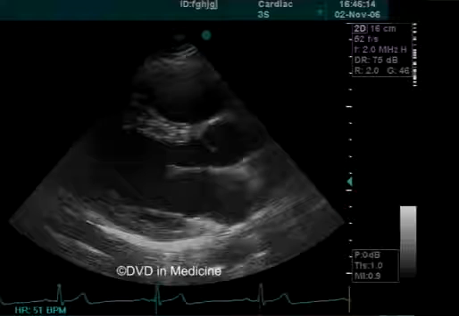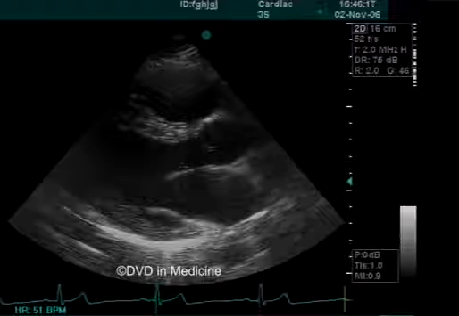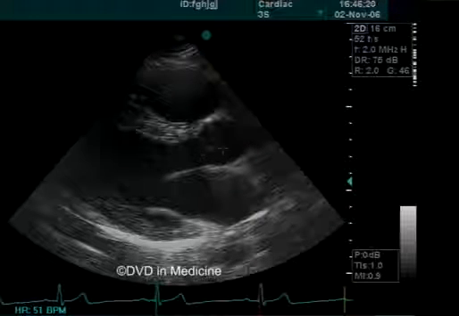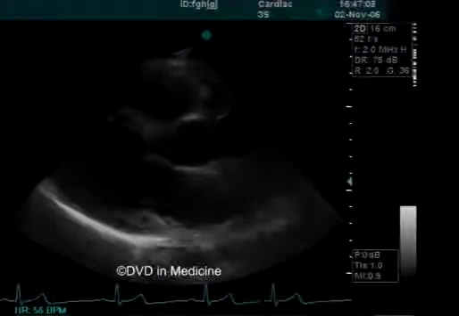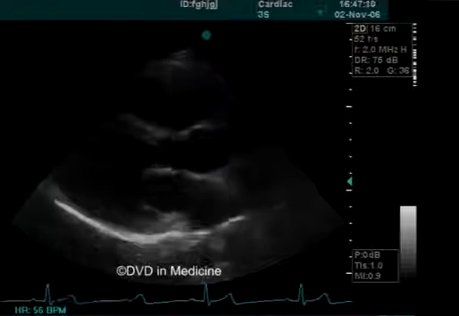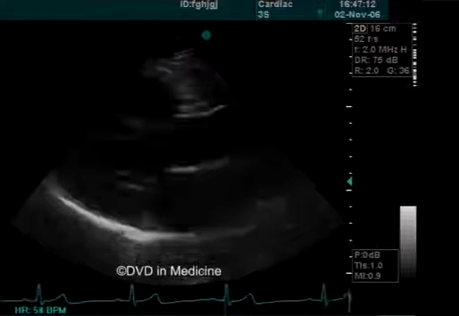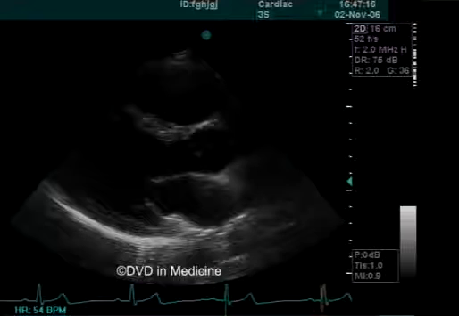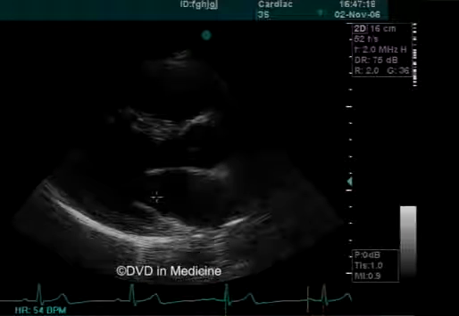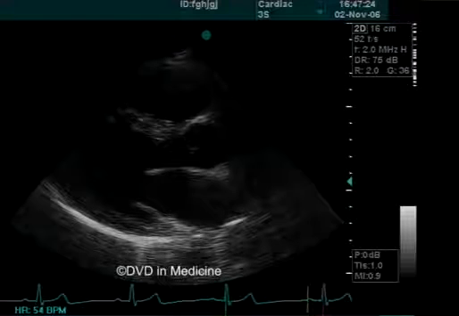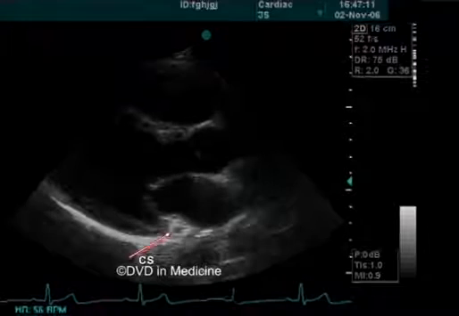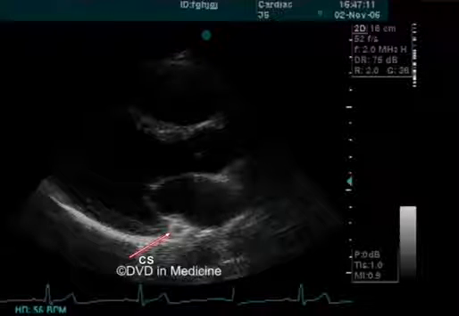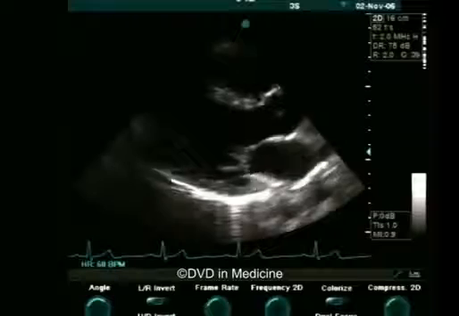In this image, one can see not only the ascending aorta, but also the descending aorta behind the left atrium in cross-section. In the atrioventricular groove, one can often see the round formation with a smaller diameter than the diameter of the descending aorta. This is the coronary sinus, which collects venous blood from the myocardium and transfers it into the right atrium. A small percentage of people can have dilated coronary sinus. In such cases, it could be erroneously interpreted as a descending aorta.